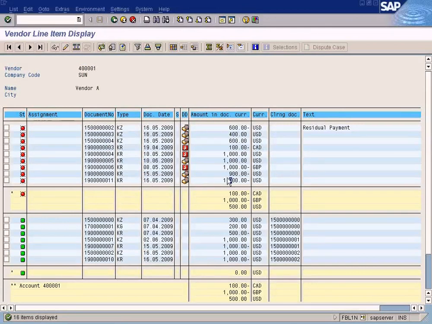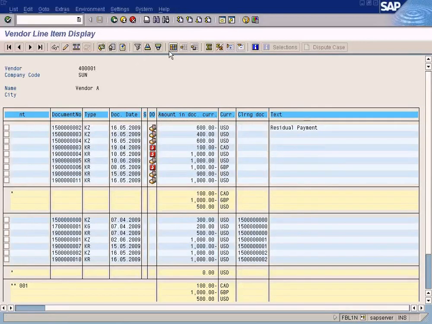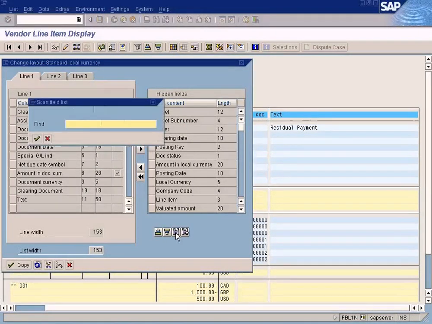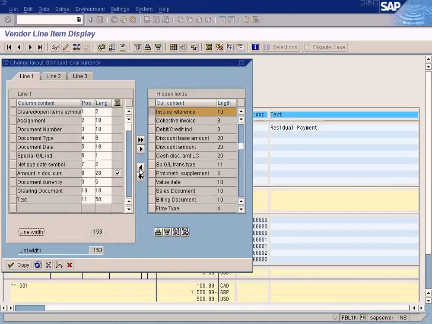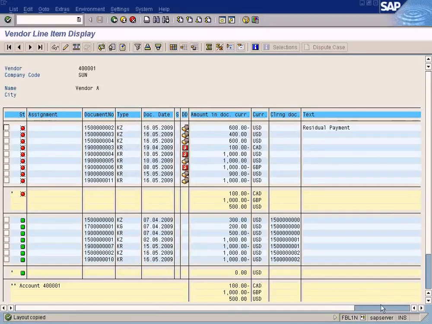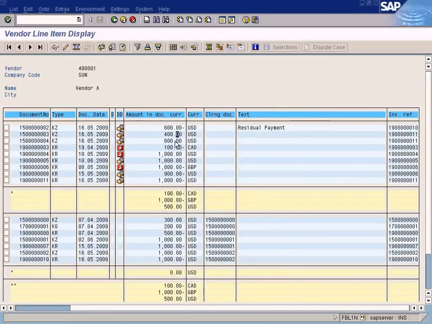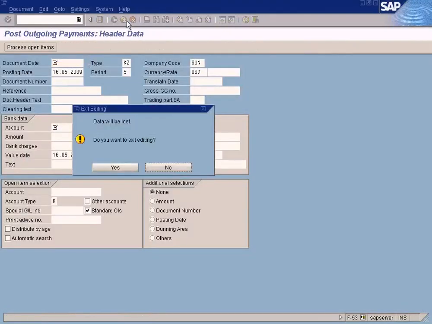So now all three documents are outstanding. Even the invoice is still outstanding, right? But you know for a fact that, let me pull out the payment invoice reference again. You know for a fact that this invoice is settled because you have made two payments, because both of the payment documents are referring to this document here. So these two documents, 400 and 600, are for this.